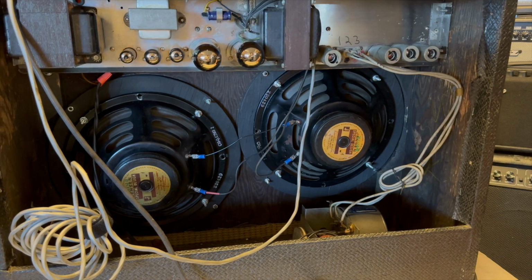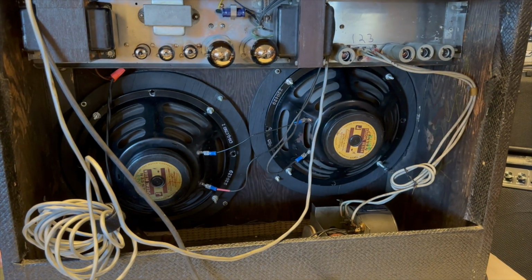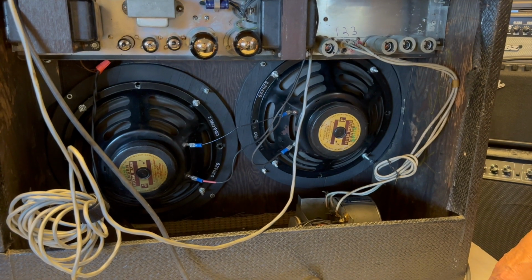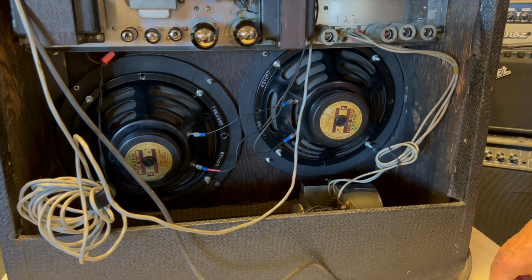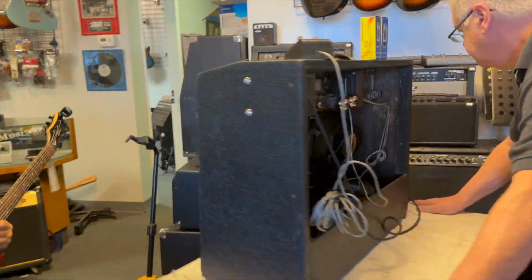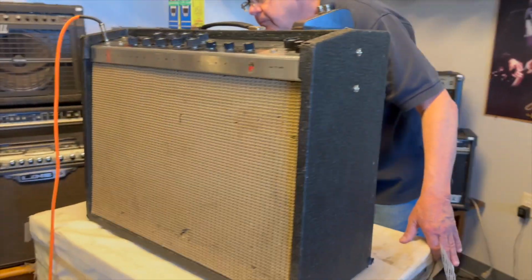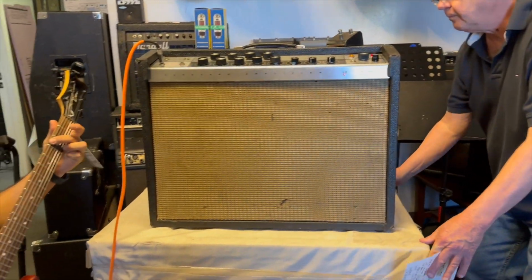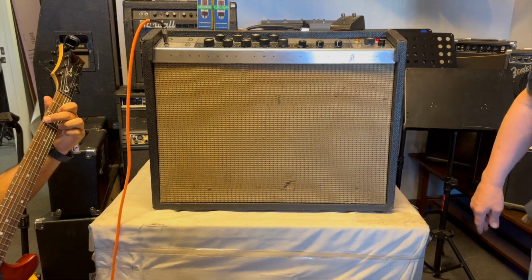Awesome. Genius. Now, is this generally a clean platform, or can it be dirty too? It can be dirty too. Sure. Let's try it out. All right, let's turn it around. Look at this thing. All the patina you could ever want. Oh, the stories it would tell.